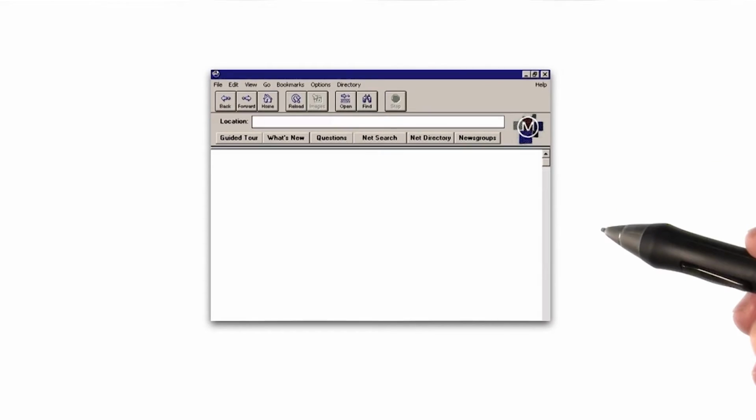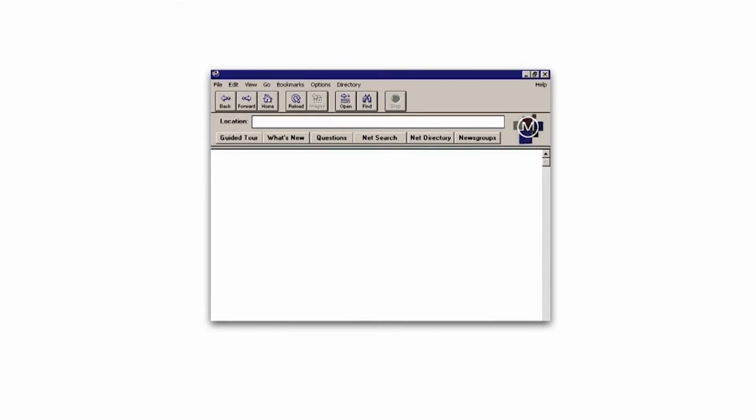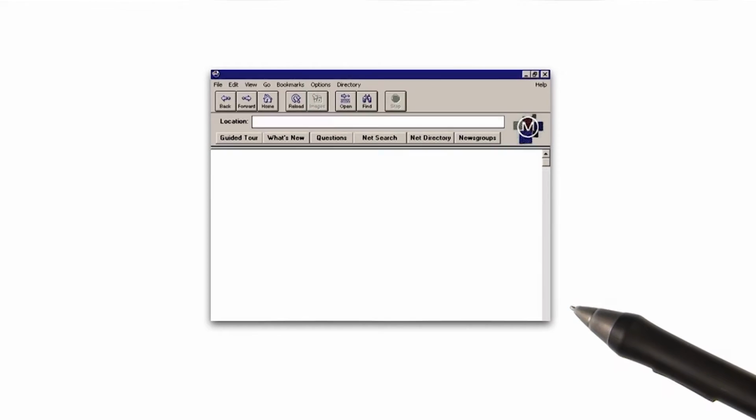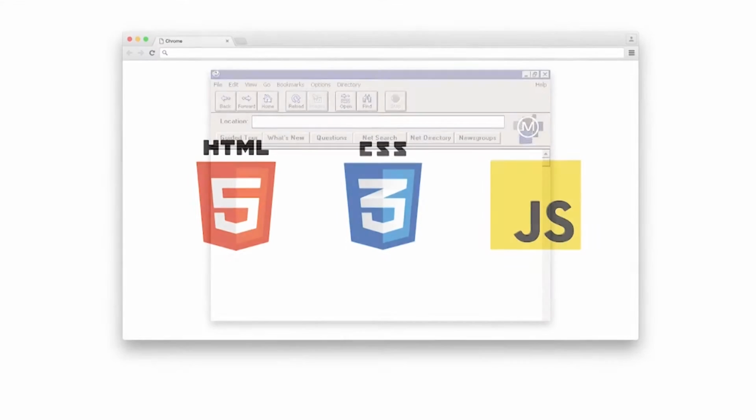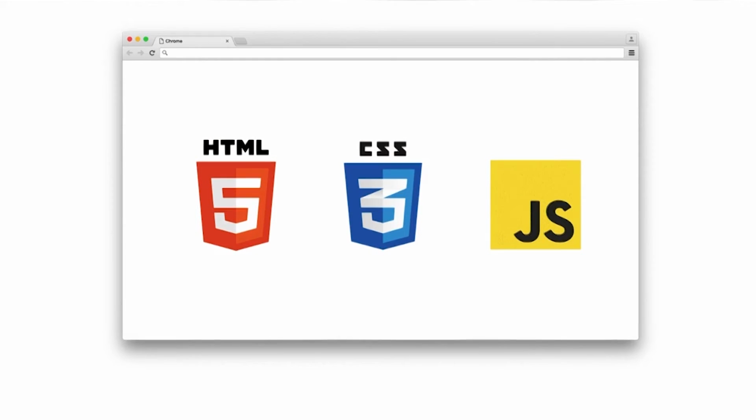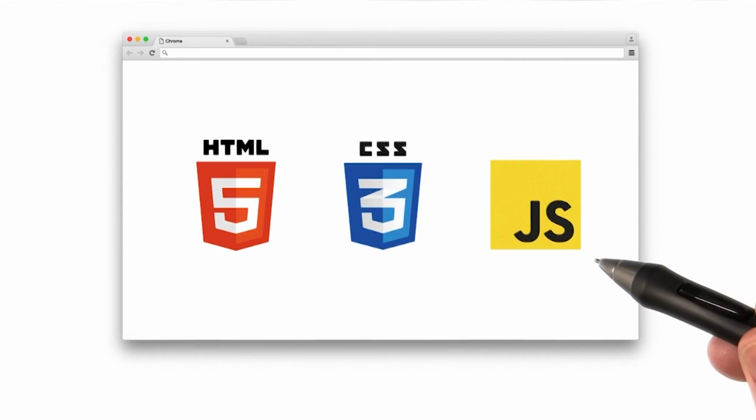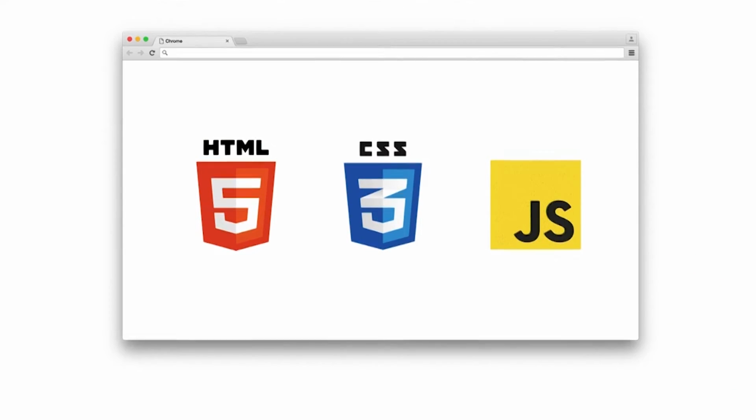In fact, Netscape Navigator looks pretty similar to the browsers that we still have today. There's a URL bar at the top and then a big viewport to consume content. Nowadays, web developers use 3 different languages to develop websites. HTML, which stands for Hypertext Markup Language, CSS, which stands for Cascading Style Sheets, and JavaScript, which, well, I guess just stands for JavaScript.